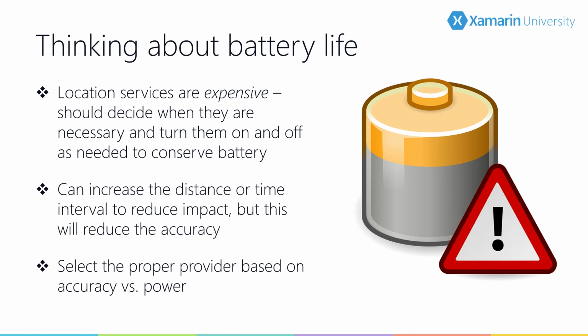First, you can turn updates on and off at any time. When your application is in the background and not visible to the user, then you should either turn off updates altogether or at a minimum, switch to the passive provider and turn off updates from the active providers. That way, you continue to receive location updates at no cost based on other apps' usage of location. Once your app transitions back to the foreground, you can switch back to an active provider to receive more reliable updates.